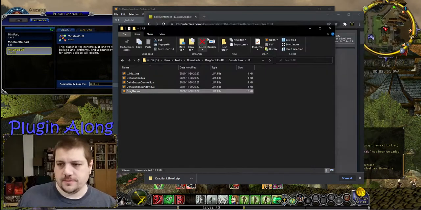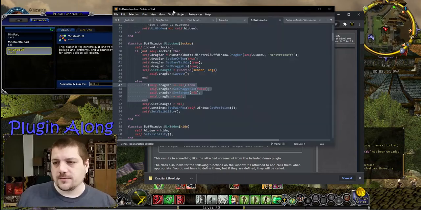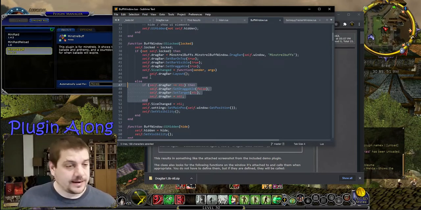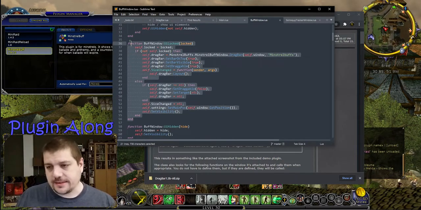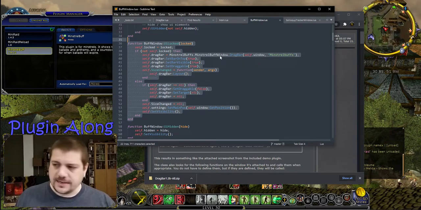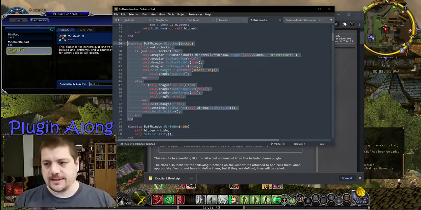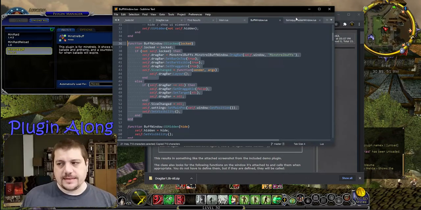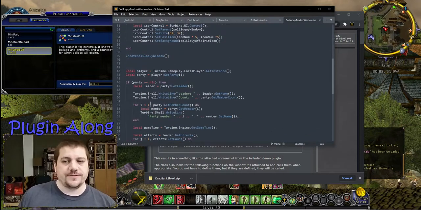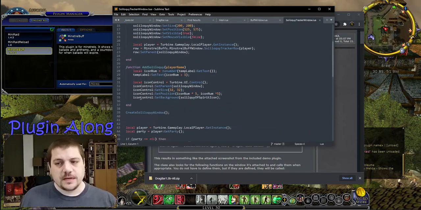Okay, I'm going to put a pin in it. Obviously, what's in MinstrelBuff is working right now. The fact that they're recreating the drag bar every time is a suspicious-looking thing, but maybe that's intentionally there to fix some other problem that I don't know about.